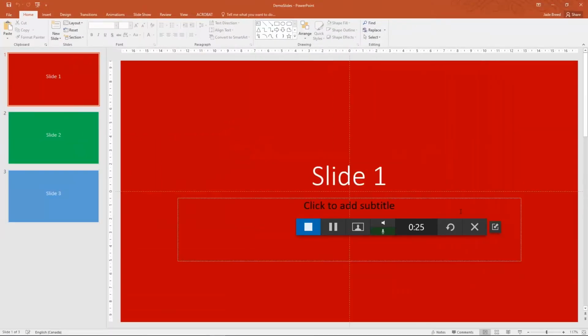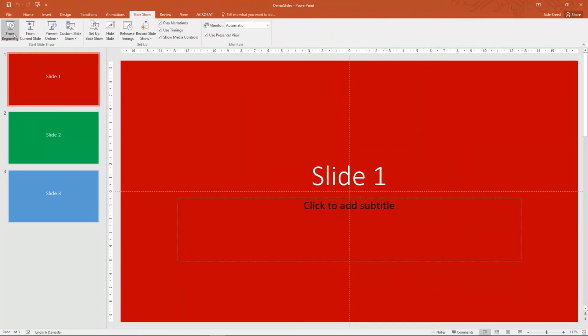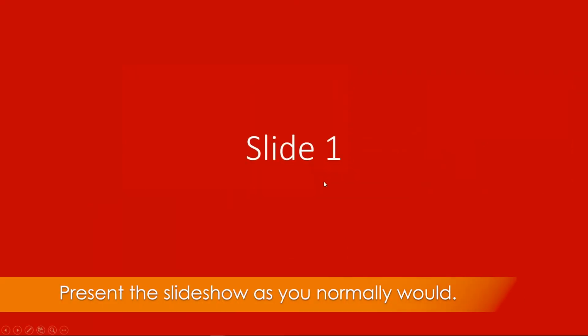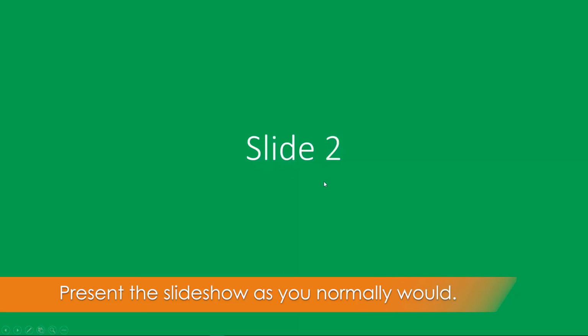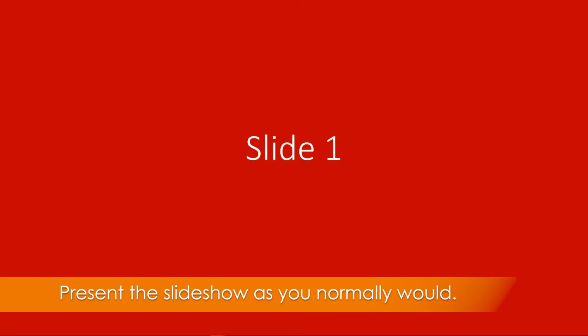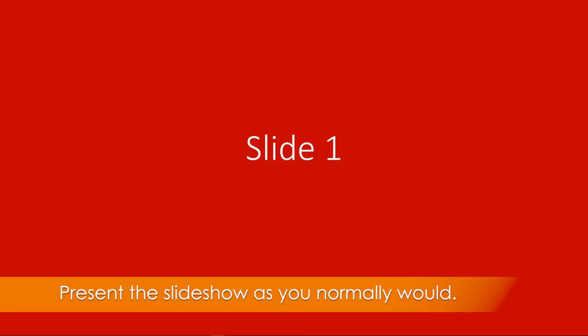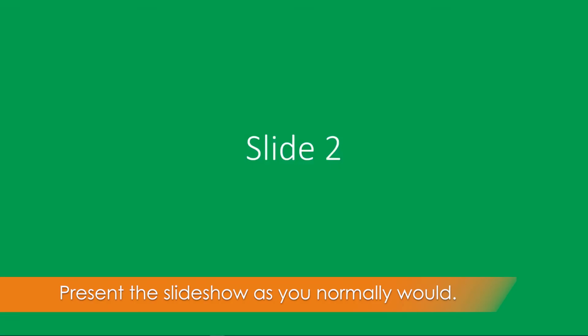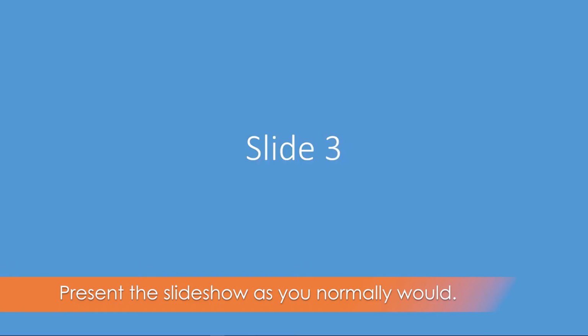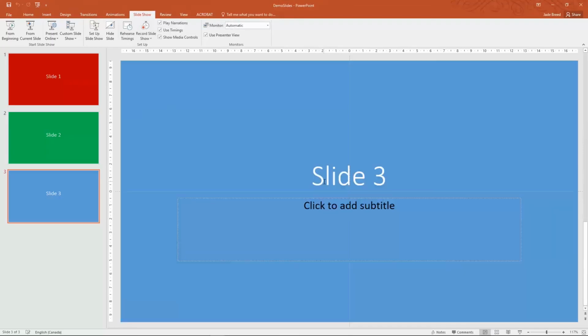So I'm going to just open up some sample slides here. I'll move this out of the way so that we can jump in and see how this would work presenting PowerPoint. So you just do it like normal, present the slideshow. And there you go, our slides are taking up the whole screen. We can navigate with the arrow keys like so back and forth. And we can just talk about our content, say what we need to say, move through those slides. And when we are finished with that, we can just exit out of there and go.